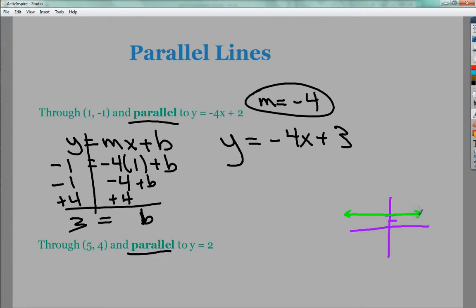Y = 2 would be right here. It doesn't have a slope at all. So in order to find a line that's parallel to it, I'm looking just basically on the y-axis. It makes it really easy here. I mean, you could solve it the same way if you wanted to. You just put zero in for m. Or you could think, well, what y value is it crossing through? It's crossing through 4.